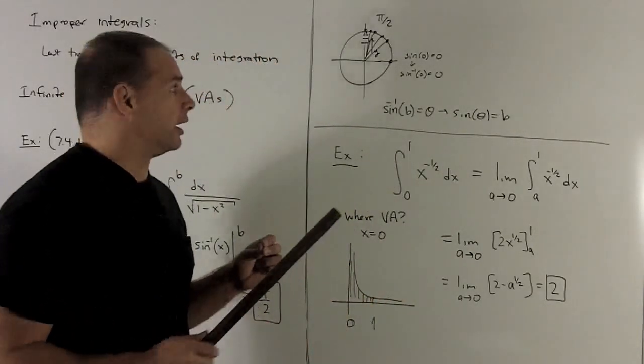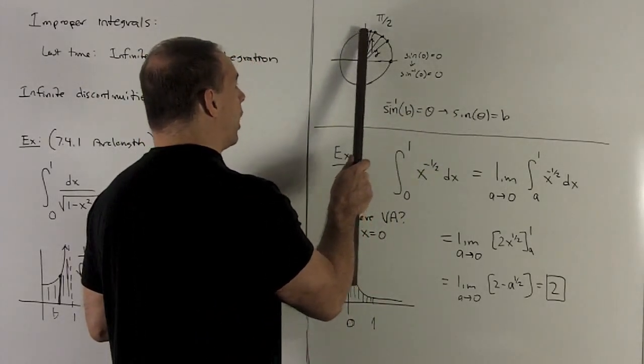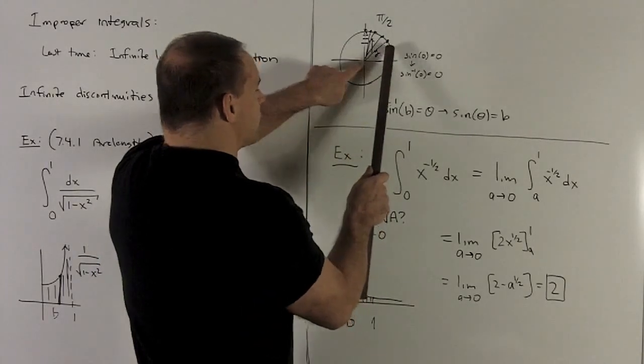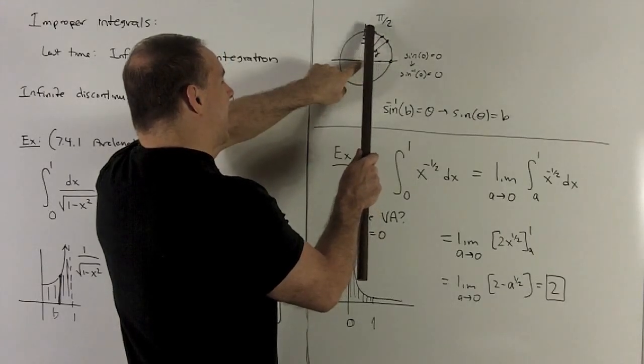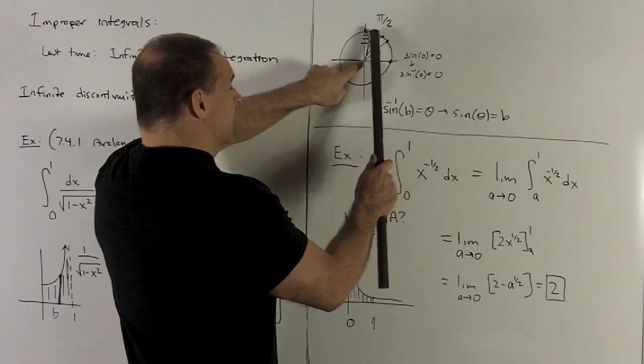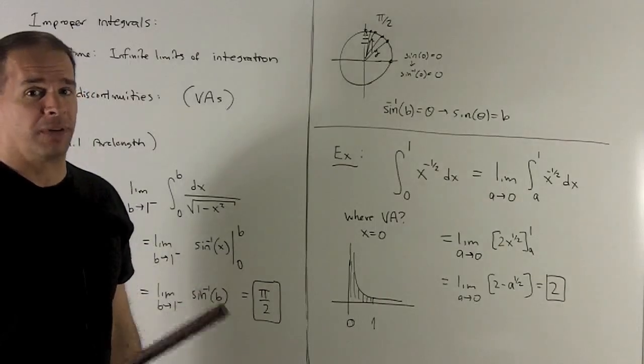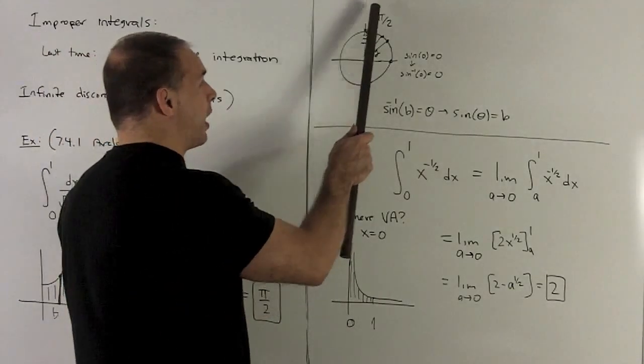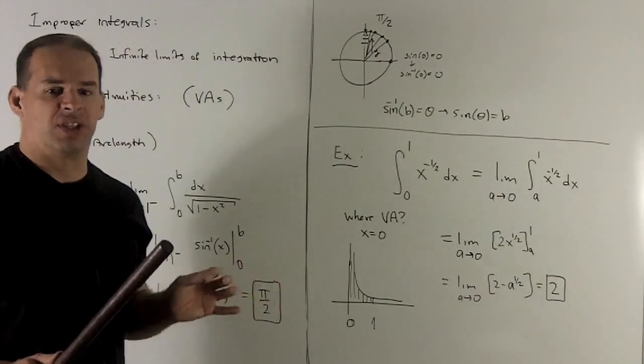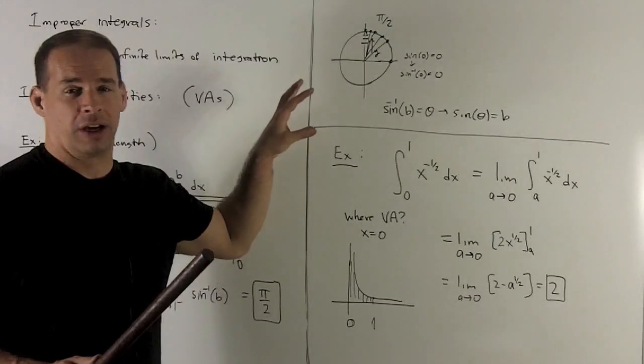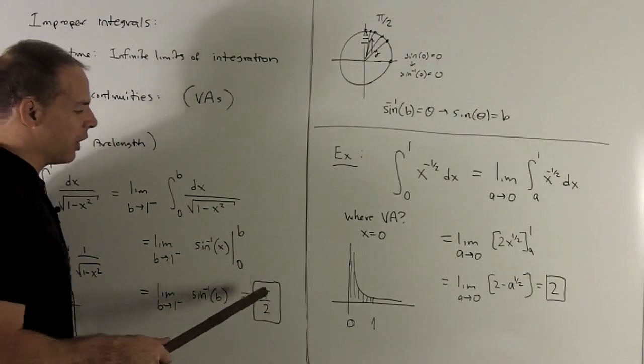Now b is going to tend to 1, so what's that mean? Sine is the y value, so that's going to mean that we're going to be pushing the y value up. What does this do with the angles? Well, if the y value is going up, the angles are going to start coming up higher and higher, pushing to the y axis. When I finally get to 1, we notice that we've already pushed ourselves up to π over 2, and then we can't push any further. In fact, we know that if I put π over 2 in for sine, we get a 1 out. So you could use a continuity argument for that. I think the picture gives it a clearer idea of what's actually happening. The answer that comes out for this limit is π over 2.